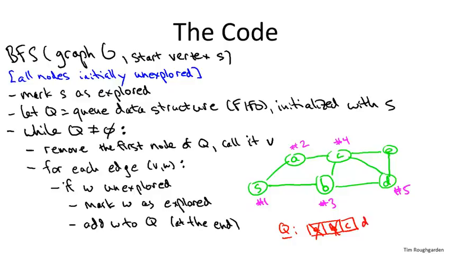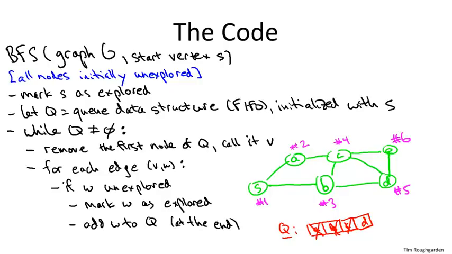So now we go back to the while loop, and we take C off of the queue. It again has 4 edges. The one with A is irrelevant, we've already seen A. The one with B is irrelevant, we've already seen B. The one with D is irrelevant, we've already seen D. But we haven't seen E yet. So when we get to the part of the for loop of the edge between C and E, we say, aha, E is new. So E will be the 6th and final vertex to be marked as explored, and that will get added at the end of the queue.